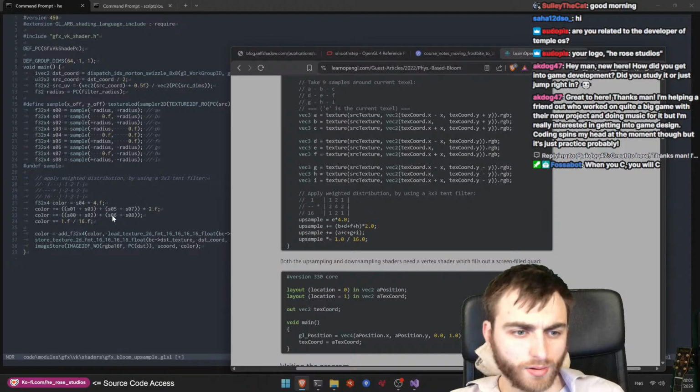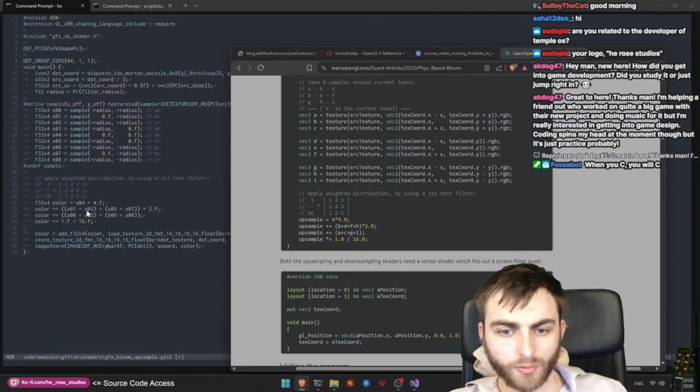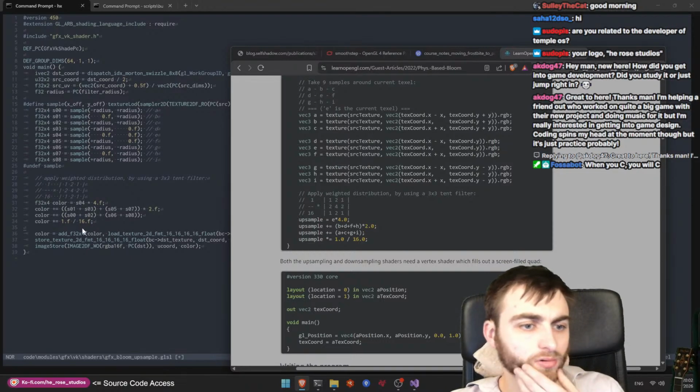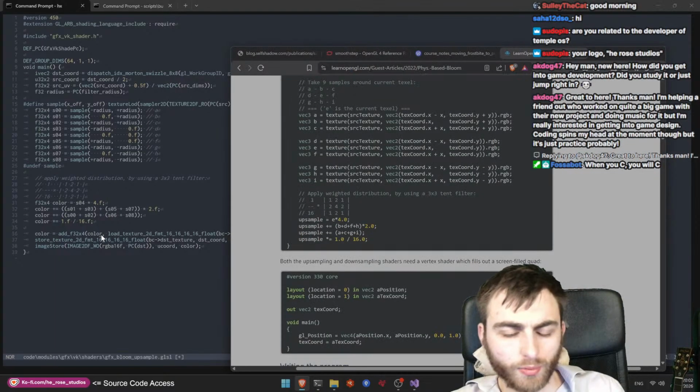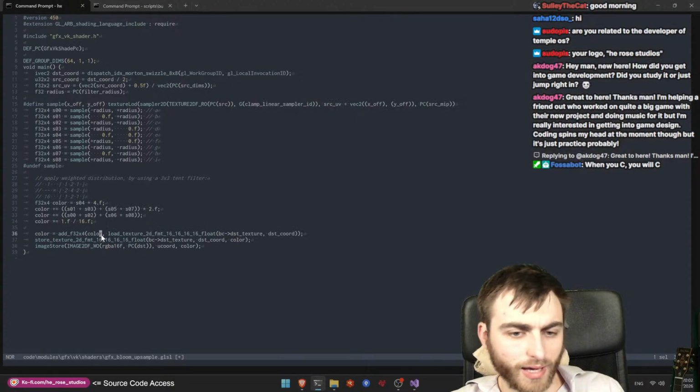Yep. FG. Yep. A, B, C, D. Beautiful. And E, F, D. Cool. Nice. Lovely. So why is it doing a color equals add?